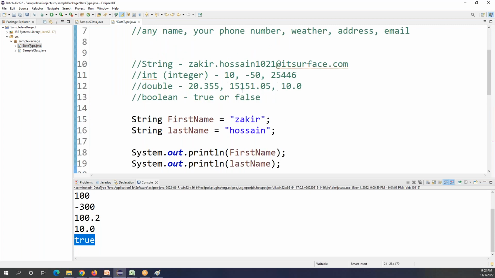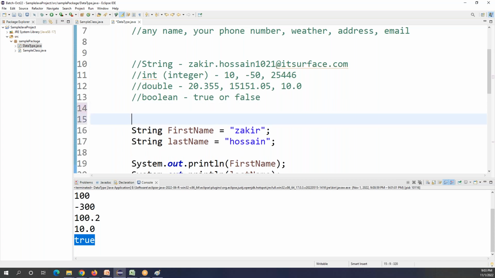Okay, so now let's get back to this part. Till now I was okay. Do you have any questions about string, integer, double, and boolean? Boolean we'll explore more in our next session. I just showed you how to declare that, how to create that, and how you can print that, the same thing you are doing for string and integer. Any question from here?